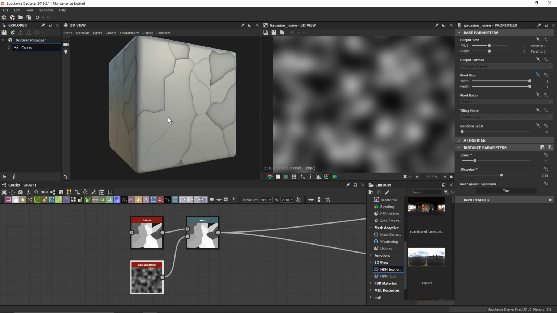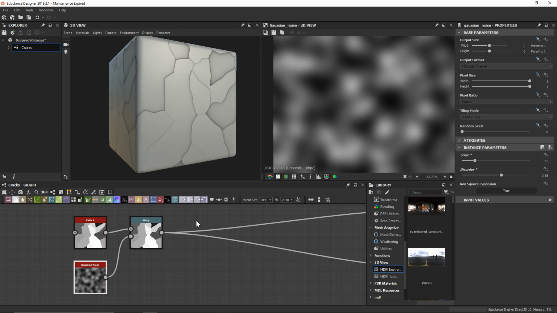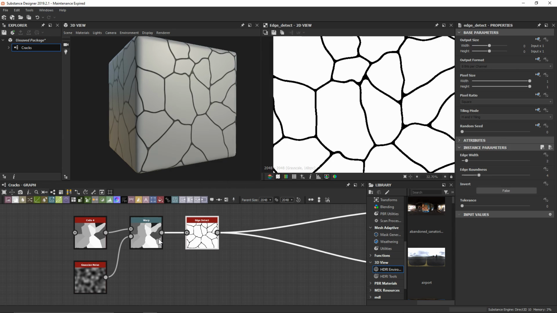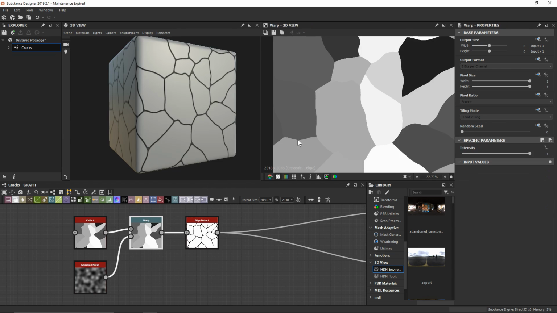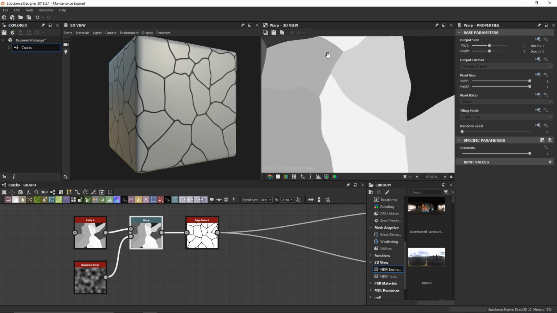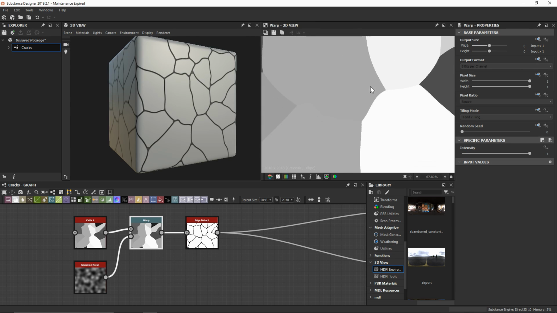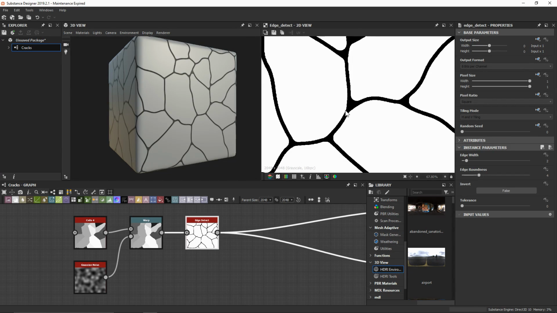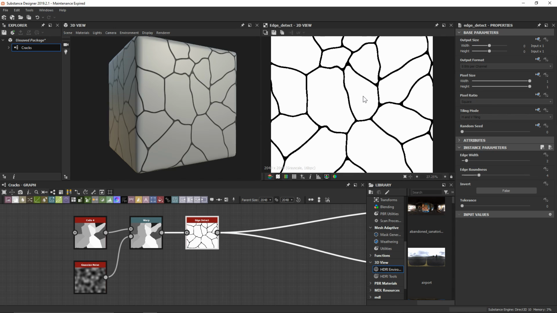So now when is this going to start looking like cracks, right? Well, we can do that pretty easily by just using one particular node. And that node is going to be an edge detect node. And you can see that here it's just going to detect pretty much any kind of contrast variation in our input image here. So areas where we're getting these cells intersecting with one another is going to be an area where we're going to be able to detect an edge. And so this is a really, really powerful node, and in just 3 or 4 nodes, a pretty powerful setup or network, which is going to get you going with a lot of stuff.